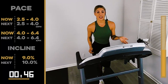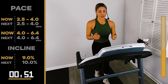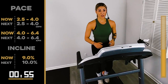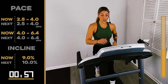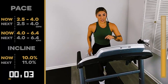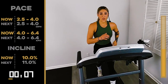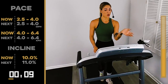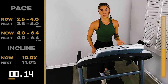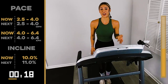You ready to take it up? 10 on the incline, come on. 6, 5, 4, 3, 2, hit that 10. 2 more after this. You got it. Oh yeah. Calves? Who needs calves? Nah. I don't even like them. I never wanted any. I'm burning them right off right now.